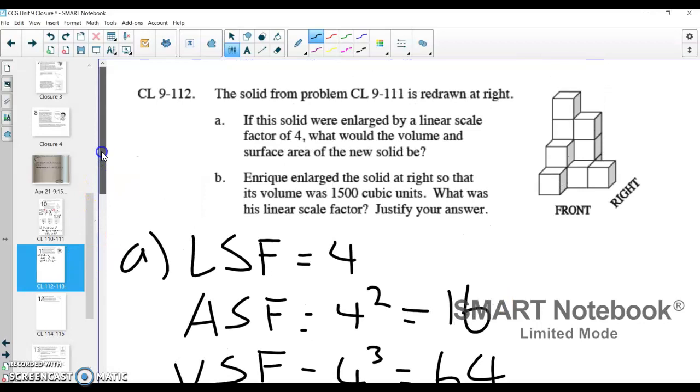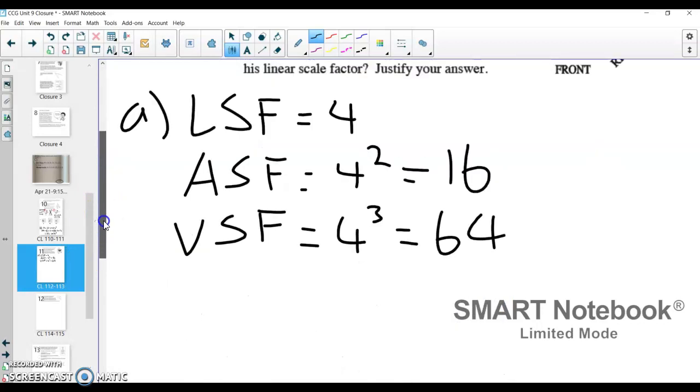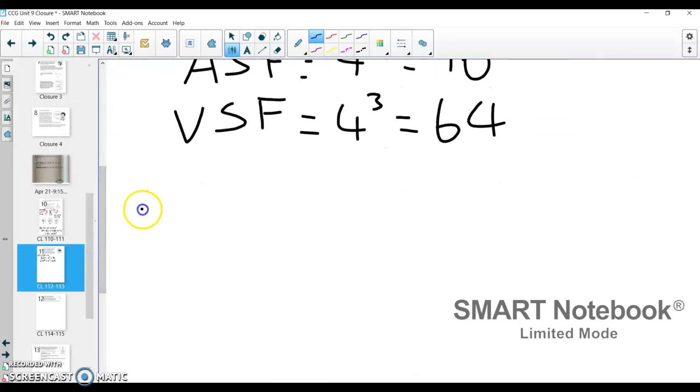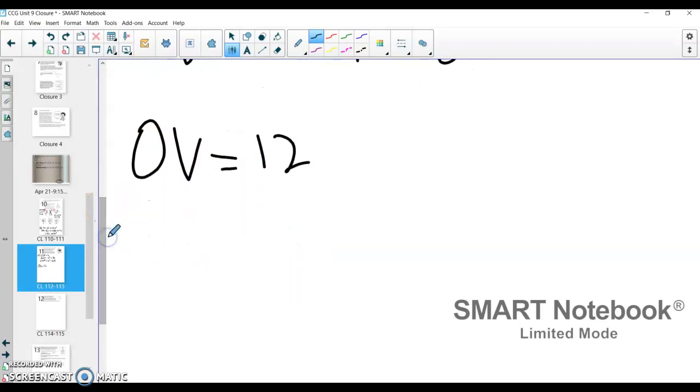All right, and then actually the rest of the problem isn't so bad. We'll start with the volume, because the volume kind of comes first. We start with our original volume, which we said was 12. And then we multiply it by our volume scale factor, which is 64, and that's going to give us our new volume. I need to grab my calculator quick.